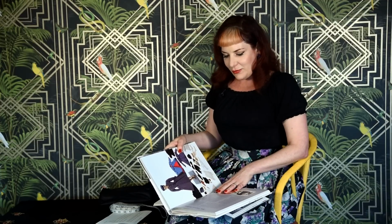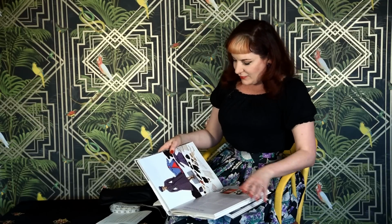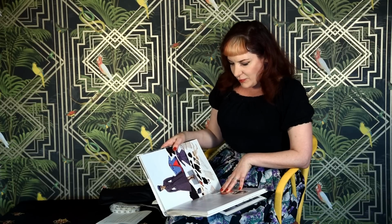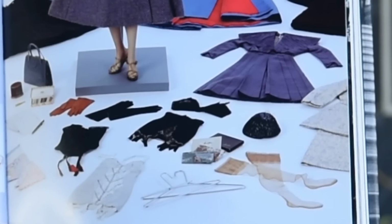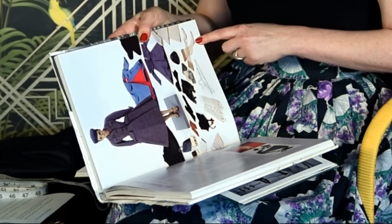And also, this is completely unrelated, but while I was going through my books trying to find the right picture, I found a picture of a little doll that Dior made in 1954, and it was part of a touring exhibition around the UK, and they made her a complete wardrobe, and she is teeny tiny. It doesn't say how tall she is, but she is to perfect scale, and they actually made her lingerie. So she's got her Merry Widow, her girdle, her little bra, and her corselet, all made to doll size, which is fantastic. And they also made her a pair of fully fashioned stockings, and I don't know how on earth they made them, but it does say that these are the smallest fully fashioned stockings ever made.